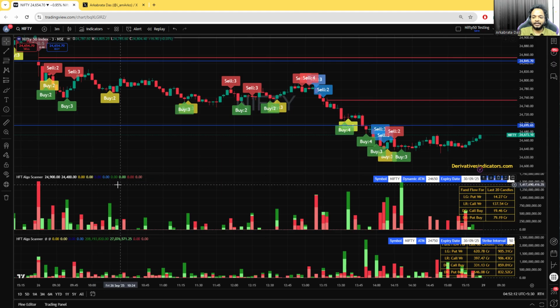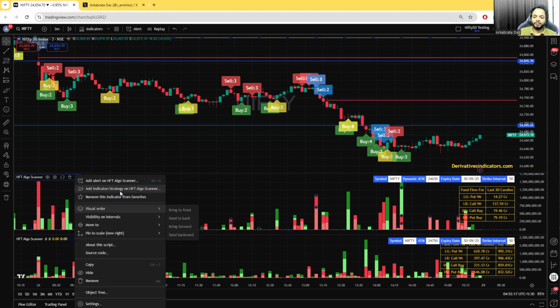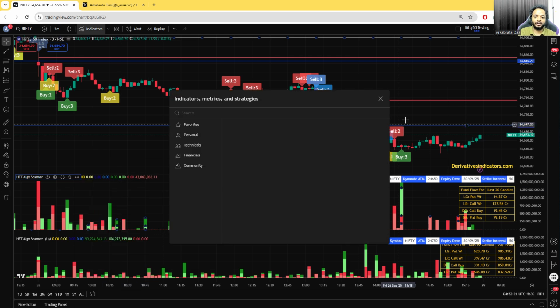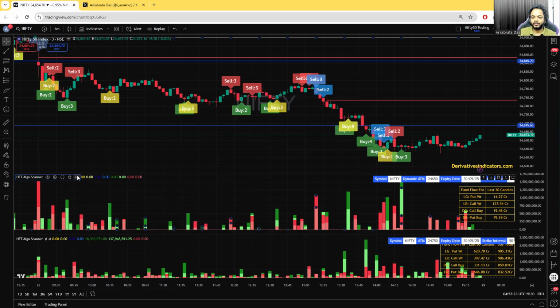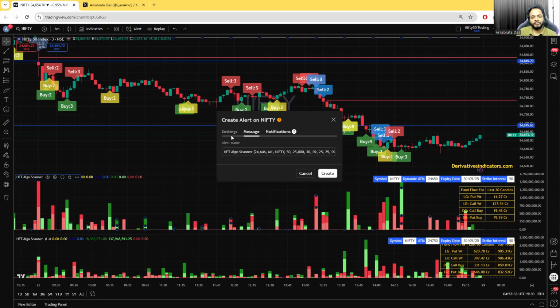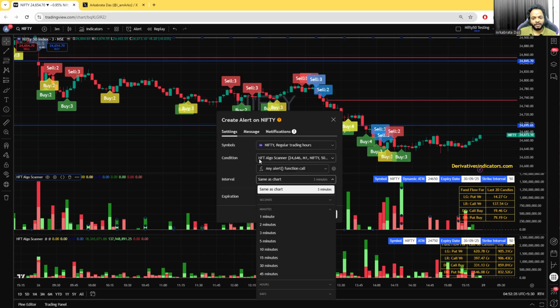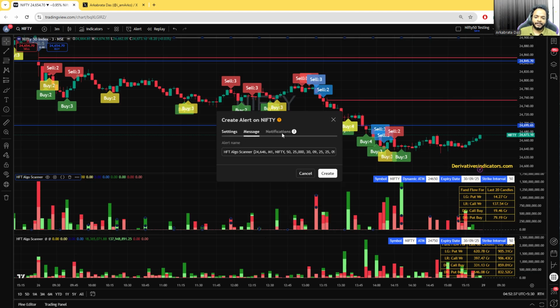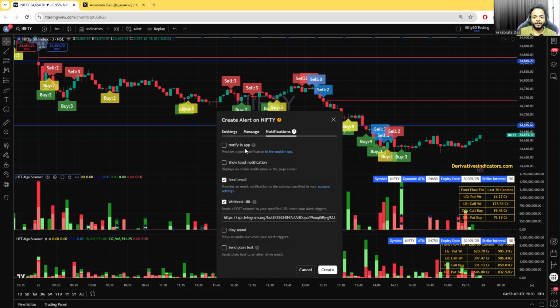But sometimes be careful about which HFT you are putting the alert on. Okay, so sorry, add alert. And after this you have to click on this one. Automatically it will come up, and then again same as the chart, you can also change the time frame, 1 minute or whatever. The message you can't change there.